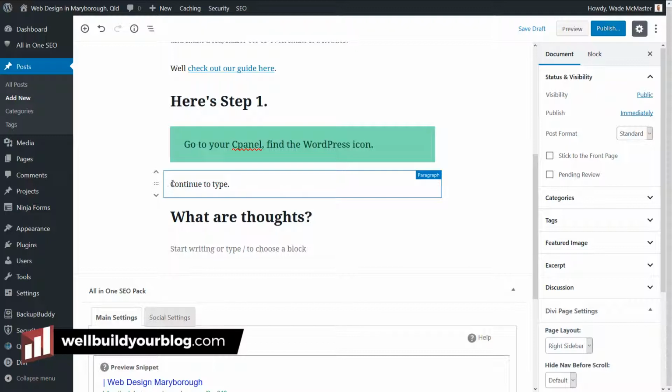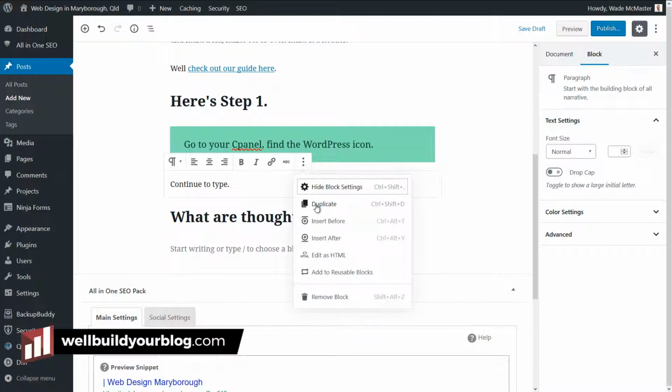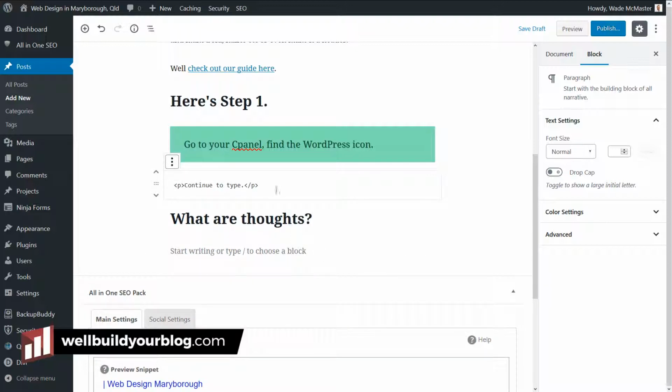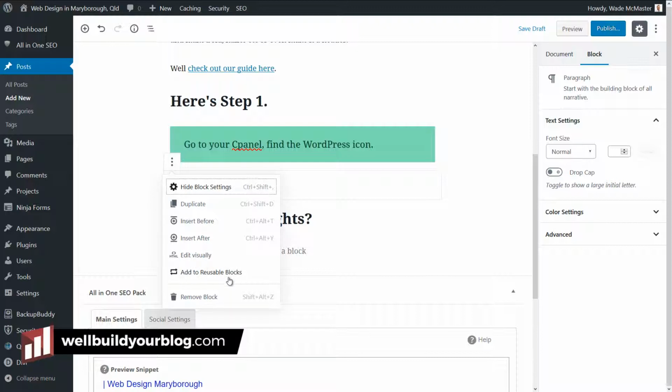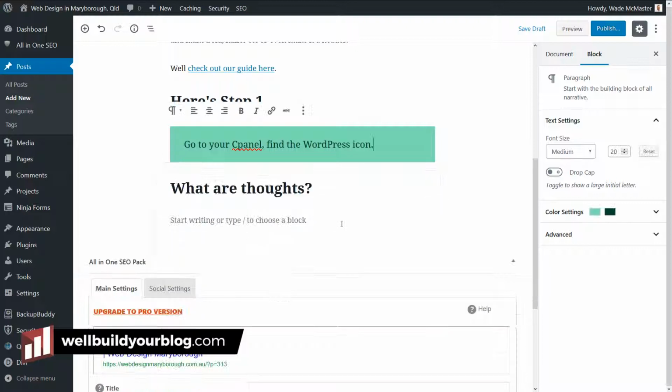And let's say I decide I don't want to have this particular box here. If I click on this box, I can remove this block by going to the three dots. As before, I can still go up and down with it like I did with the image. But if I click on these three dots, I have some different options. I can copy the box. I can insert something before, insert something after. If I want to use HTML, I can click edit as HTML and type in some HTML code there. I can also add to reusable blocks, which is a whole different video I've put together, and I will link to that below. But if I want to get rid of this, all I'll do is click on the three dots and click remove block.